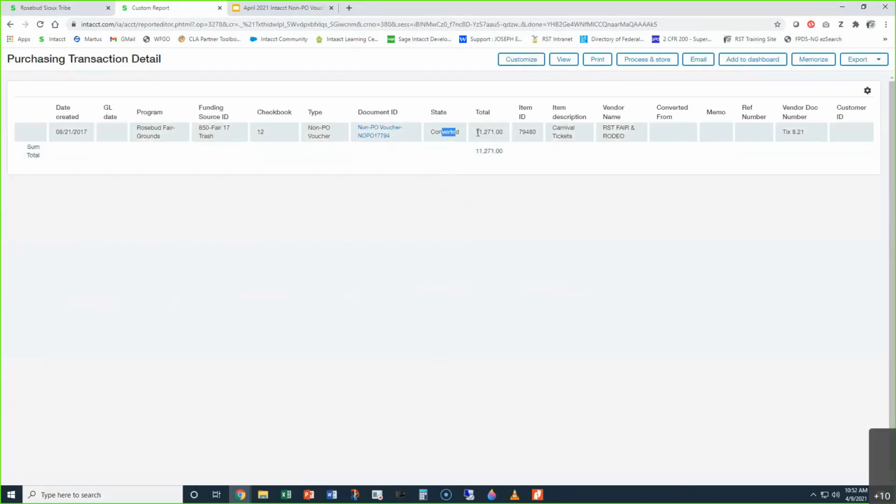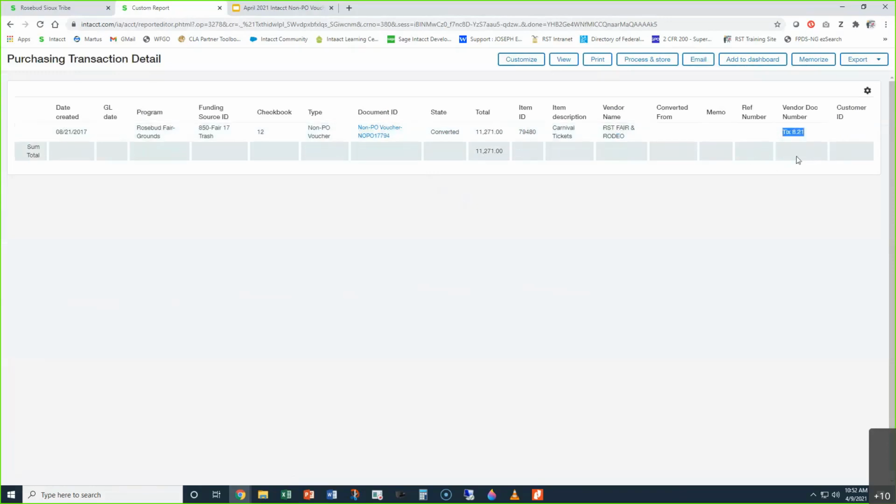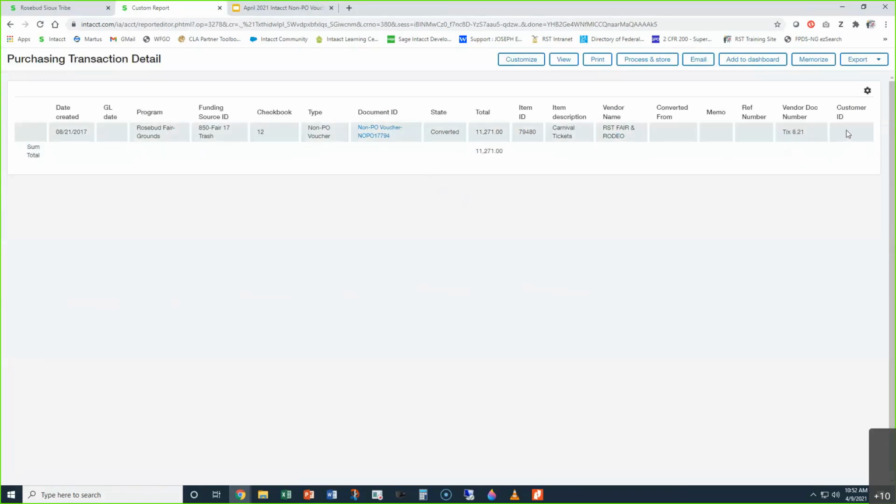Tells us the state, how much it was. Here's the item ID, the vendor. And for purchase orders and such, we can see where it was converted from. If memo was used, then reference number, here's the vendor document number. And if customer was used, it would give you customer also. So a pretty handy report.